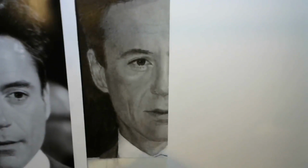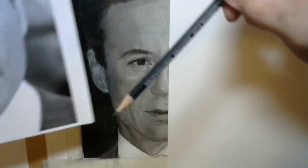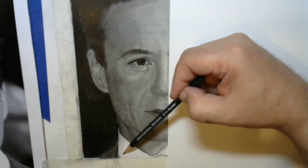Now, although you do not see any kind of a pattern on this shirt whatsoever, I want to draw in the direction of the collar, which is going around the neck like this. So this is the direction I'm shading in, this way.